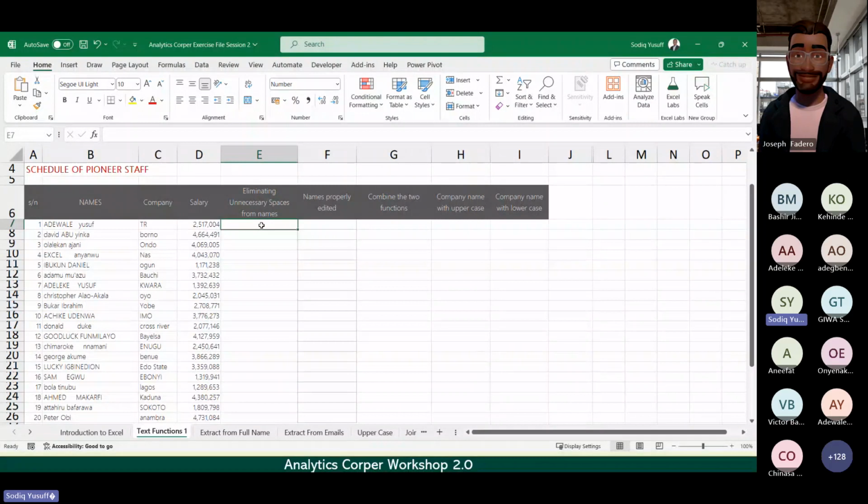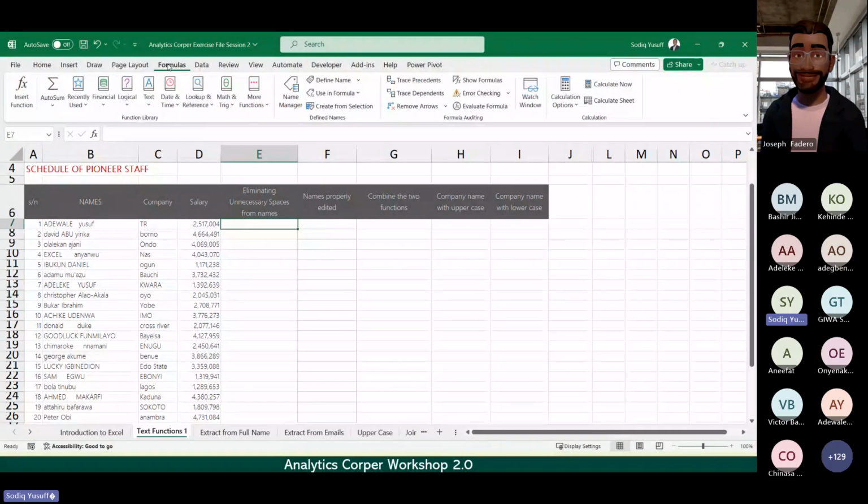Remember our tabs: file, home, insert, draw, and so on. Under my formula tab I have a lot of commands, but the first command is what I am going to use. Remember why we are doing this: we do not know what function is going to help me solve this challenge of eliminating unnecessary spaces from the names.